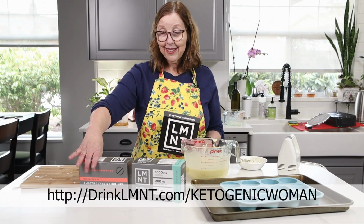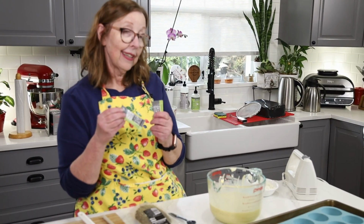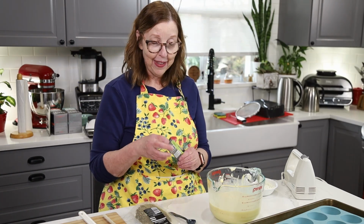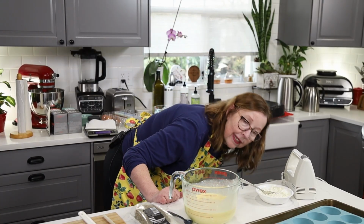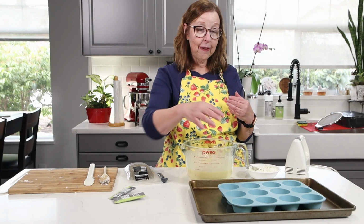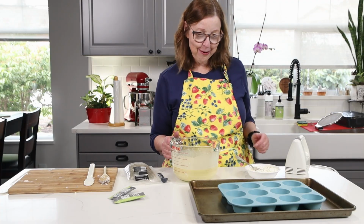So let's finish up our muffins here. I am using the citrus for this one. I made these the other day and I absolutely love them. But first we need to divide up this batter. Hang on, let me see. We have 750 mils in here. I want to take half of it and fill up 6 of these. So that is 375 mils going into those 6.